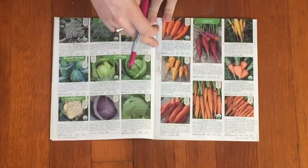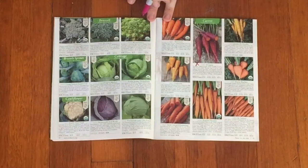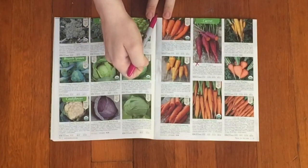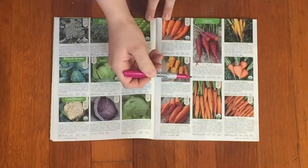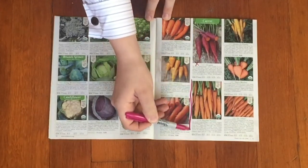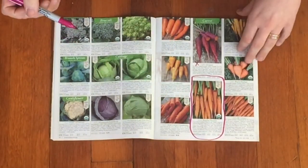You know, I think I will order some different carrots. I have the dragon carrots right now, but I just want some standard carrots. So let's see. I don't want these. I do like this color. But I'm looking for long and slender carrots. So I think we should just go with these Scarlet Nature. They seem to look like a winner. So this is going to be a for sure ordered packet.